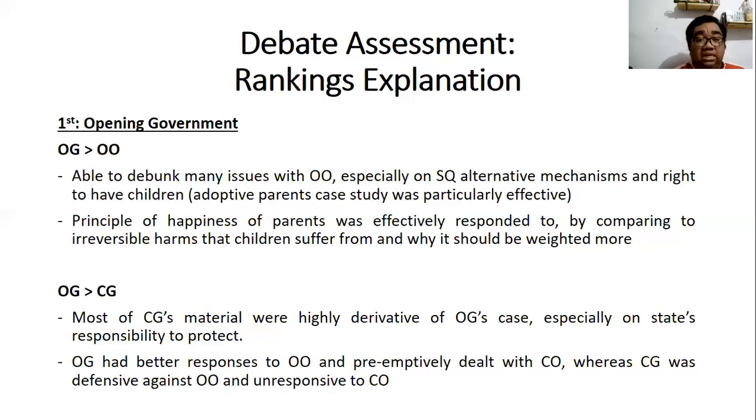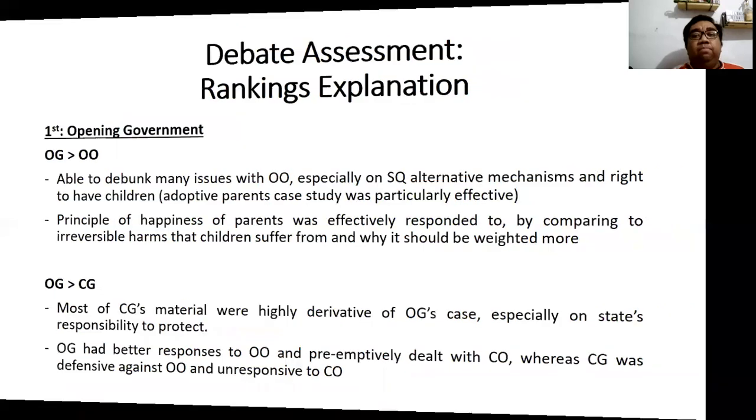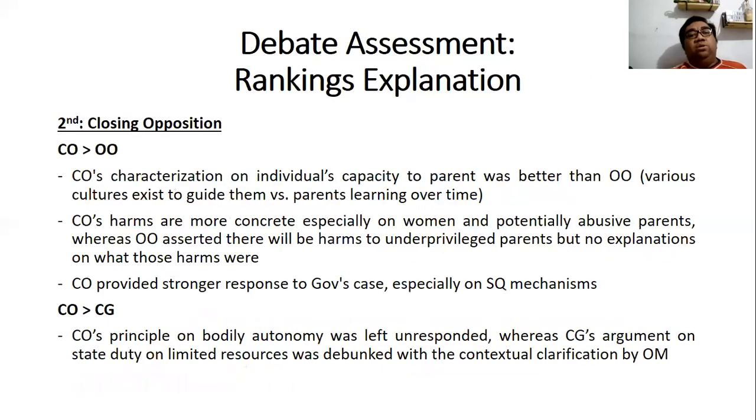And they were the only team that had the ability to directly respond to closing opposition, but they did not do that. So we felt that opening government was given a more upper hand in this particular exchange in terms of responses and engagement. So those were the assessment why we felt that the first ultimately goes to the opening government. All right, the second goes to closing opposition. So the first exchange is between closing opposition and why they win over opening opposition.